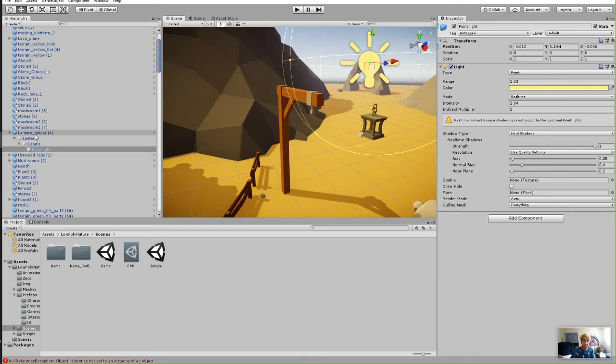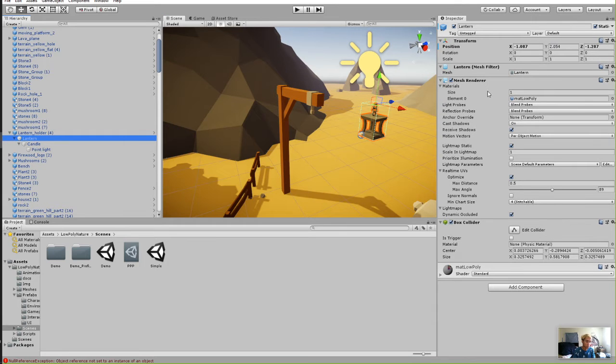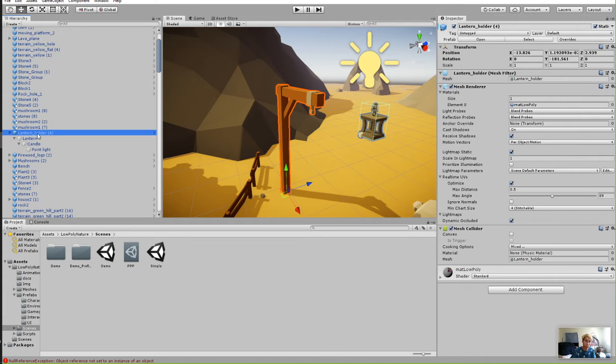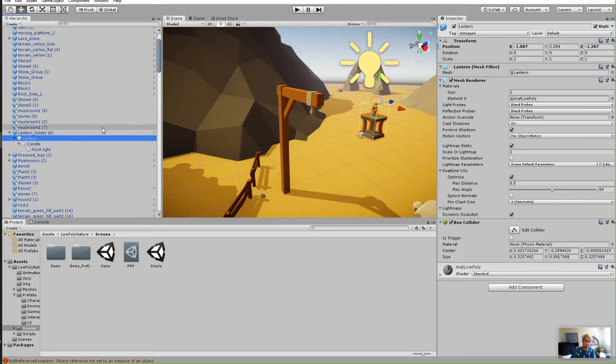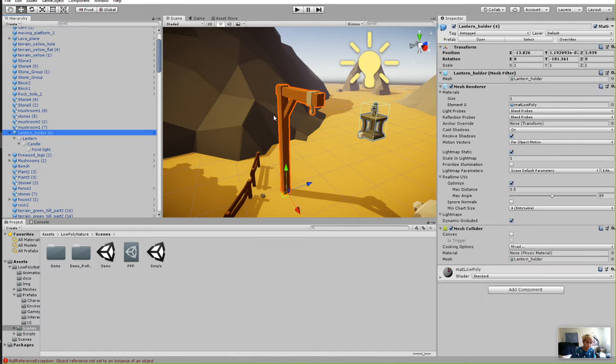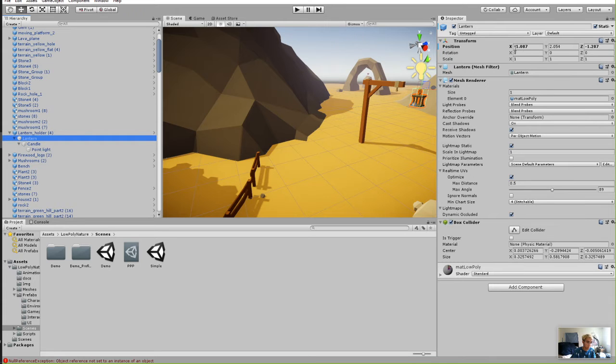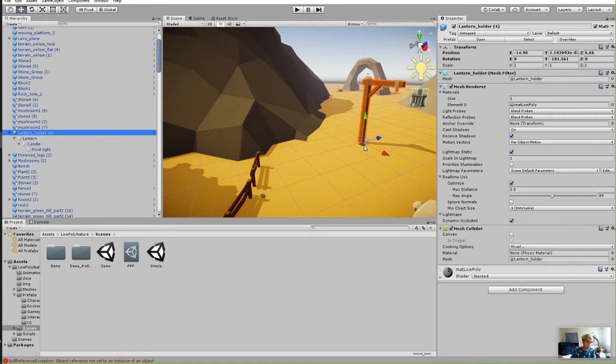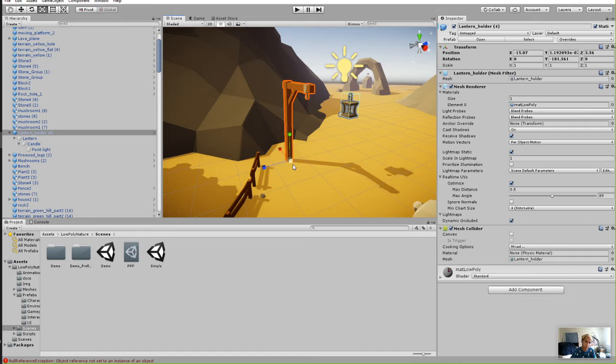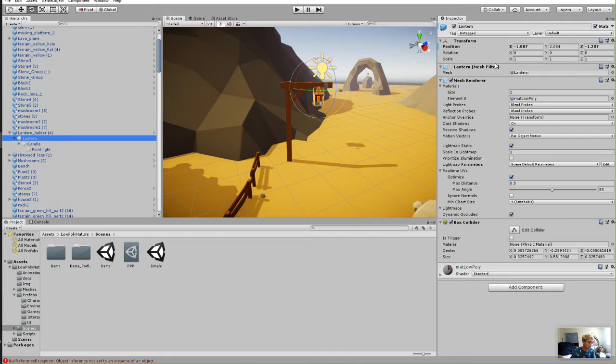The whole thing about the hierarchy is that if we look at the transforms, anything that's a child object, like this lantern, and this lantern holder, the parent object, these transforms are relative to the parent. So this one is -1 units in the x direction away from this thing. If I move this around, these numbers don't change. That's still -1 in the x direction. And even if I rotate it, that number doesn't change. If we look at it again, still -1.